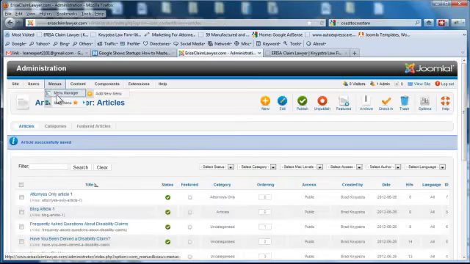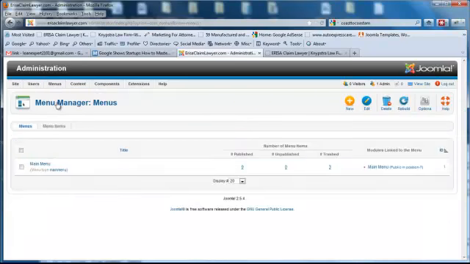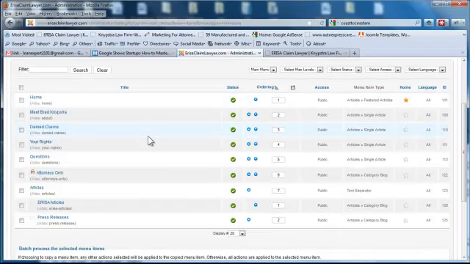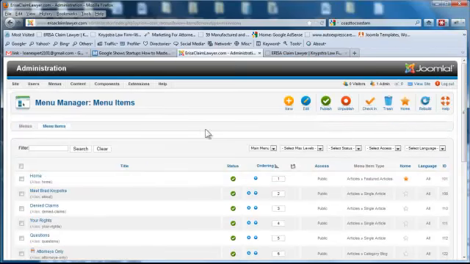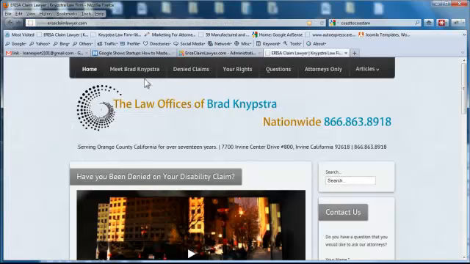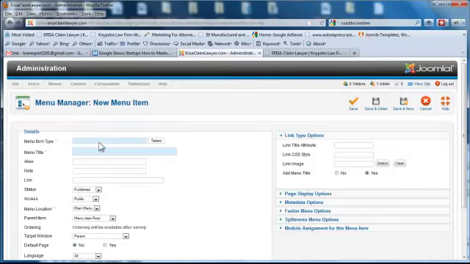I'm going to go over to menus, to the menu manager. Okay, now I only have one menu on the site. It's my main menu at this point. And I had to create the article first because what we're going to do here is say new menu item. Again, this is our main menu right up here. I need to be able to find the article, and I have to have a link. That's what we're creating right now. And I say menu title test item. Okay. And I already formatted this article once today, so that's why I'm putting it as test.